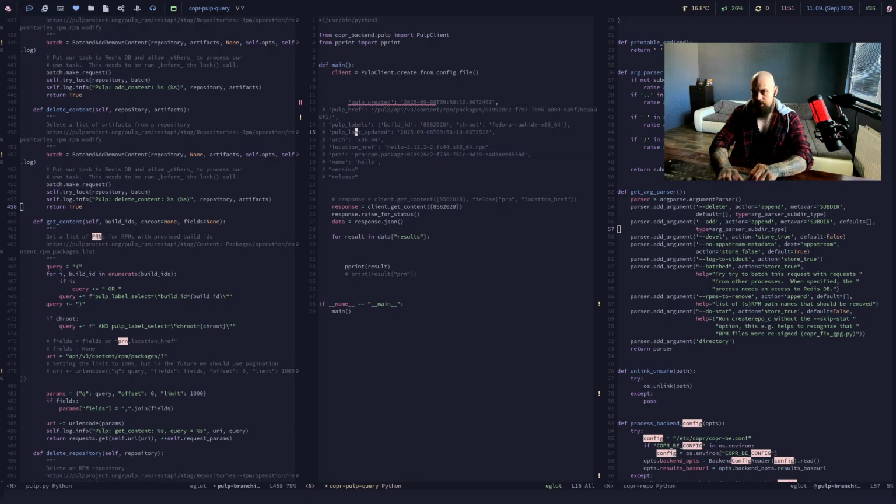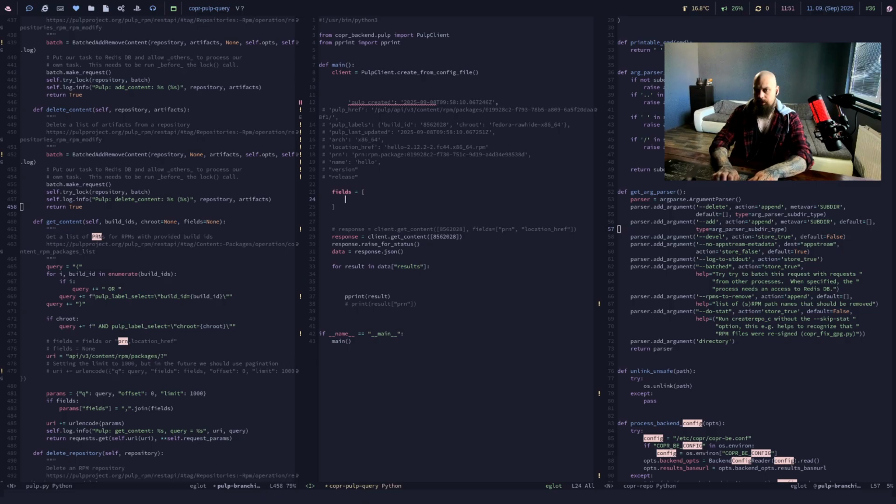Let's comment this out and let's go. So we will have fields. Here indentation because of the comment. Fields, and we will list them.